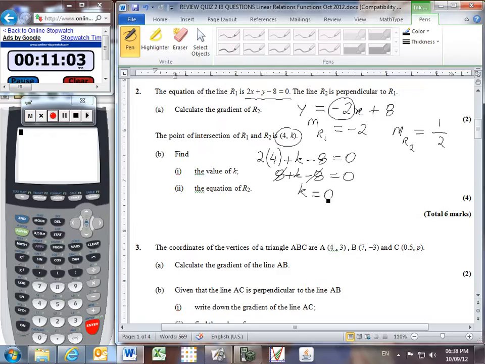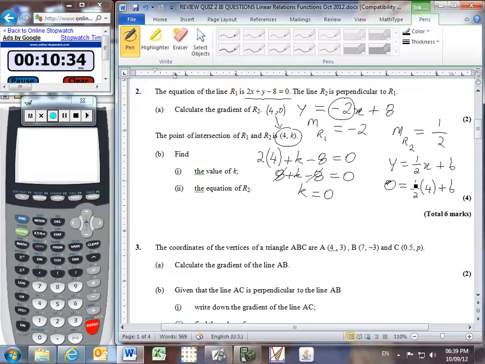And part C, what is the equation of line R2? Well, we now know that because k is 0, we're going through the point (4, 0). So we've got our slope of 1/2. We've just got to figure out what our b value is. And because we know this point (4, 0) exists on both of the lines, let's substitute that in. Our 0 for y, and our x is 4.